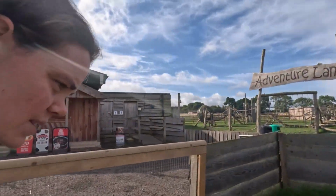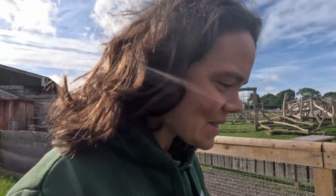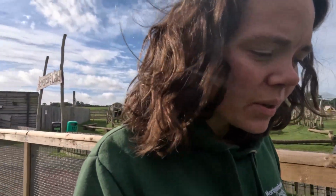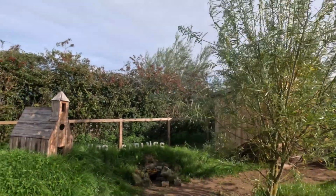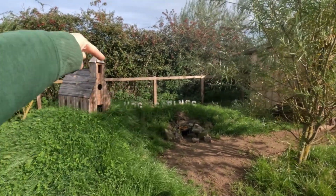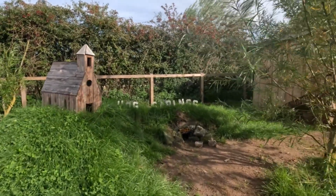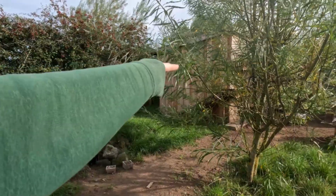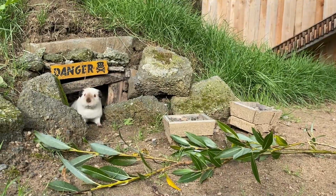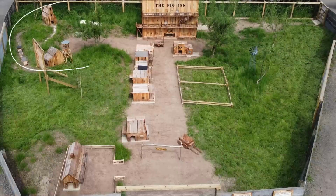I wanted to mention the idea that maybe we should change the design up a little bit. We have noticed that the guinea pigs have a very strong preference for this back corner, and I'll show you where. We can definitely tell because they've eaten all the grass. I'm not going to go too close because I can see there's a guinea pig hiding in the mine there. Along the back the grass is very well mown, so obviously the guinea pigs feel really comfortable going from Hog Springs, shooting across here, darting in the tunnel, and then they hang out around the back of the hill, where no one can see them. But obviously they really like that.